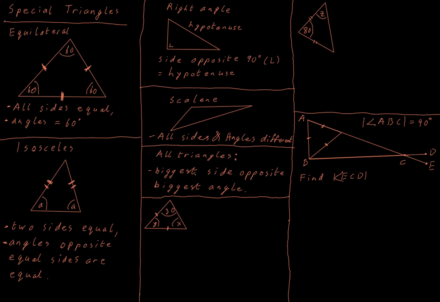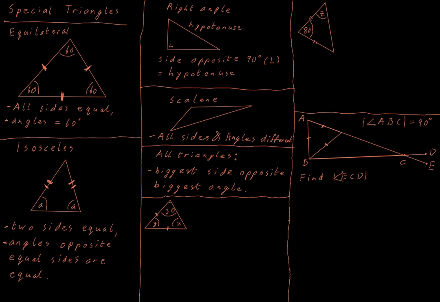So if we know that we have the largest angle, we know that opposite that is going to be the largest side, and vice versa. And if we had the smallest angle, it would be across from, or opposite from, the smallest side. And that can be useful for lots of problem solving as well, if we think about that as a logical necessity. Now, can we use what we've discussed here to figure out any of our problems?